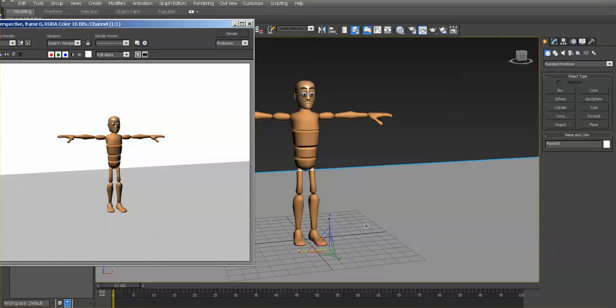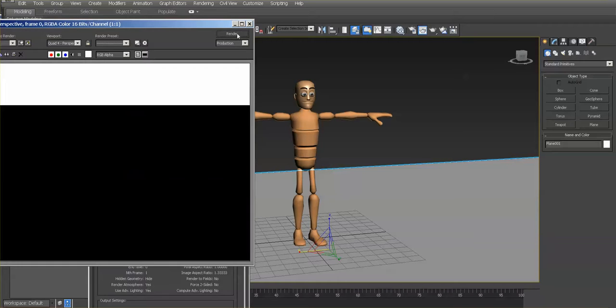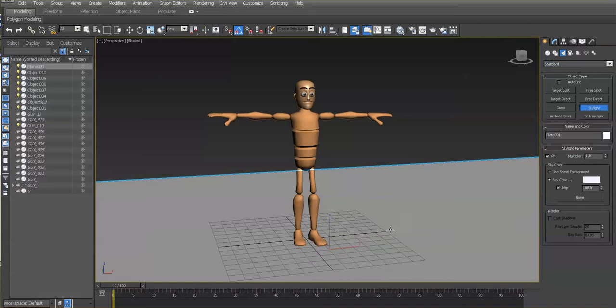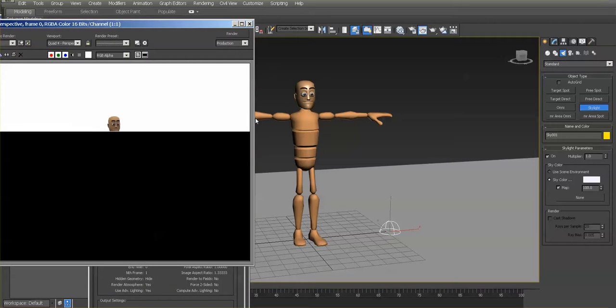Okay, so let's add the light, and then we'll come back to that gray floor. Lights over here. Create lights, and you have a few options there. Let's select standard lighting. I would suggest to try the Skylight if you have the time to render. Skylight will give you a nice feeling of very soft shadows on the scene.